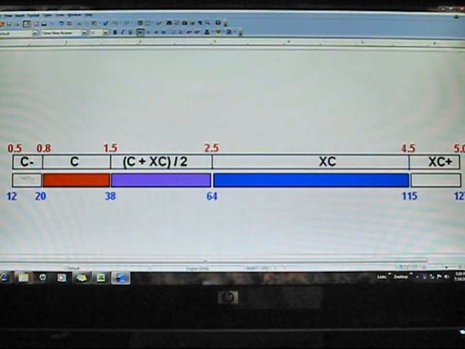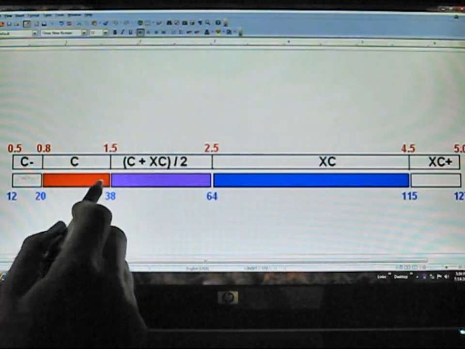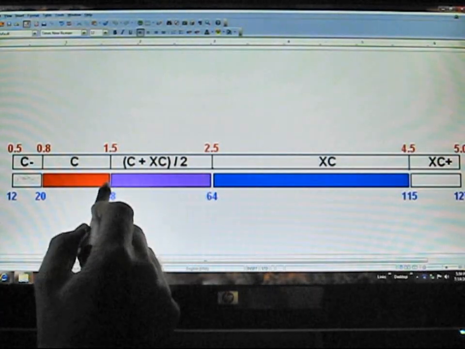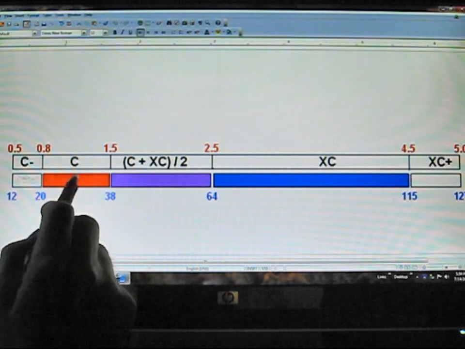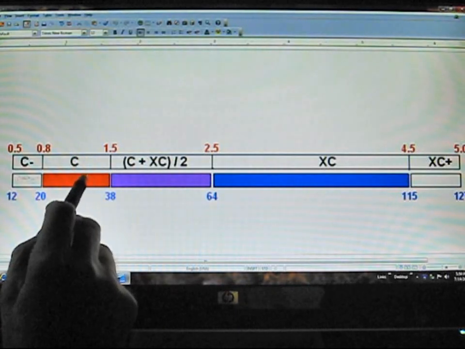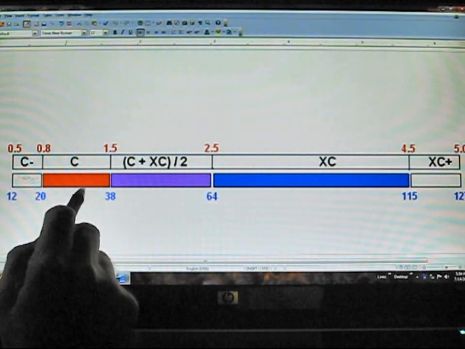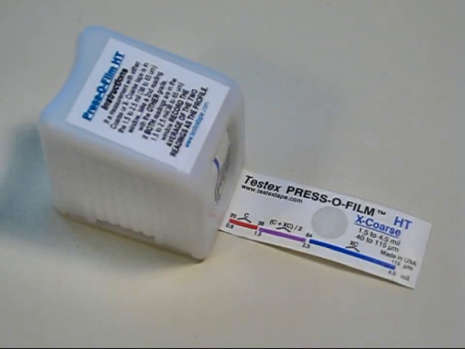If the second measurement had been outside the overlap window, say 1.4 mils, or 36 micrometers, we would have written it down as the profile. In short, if both measurements are within the overlap window, average them. If either is outside the window, use that as your measurement.